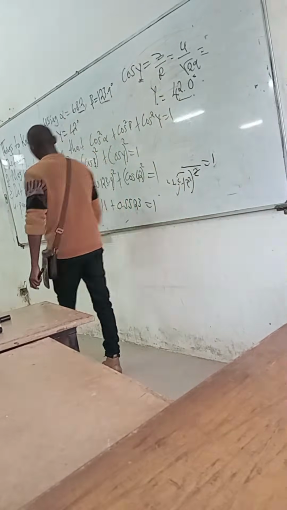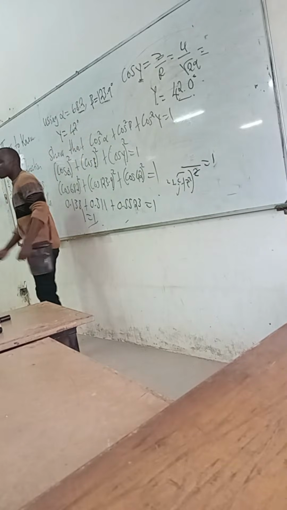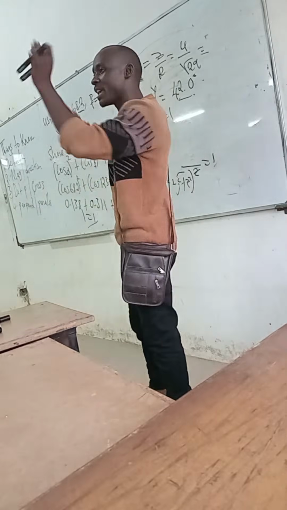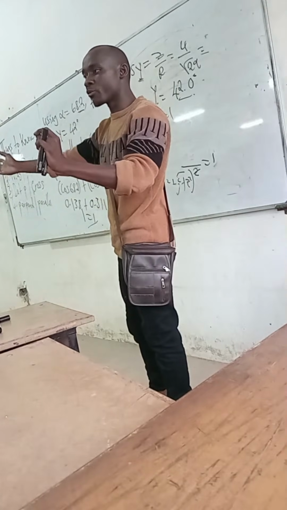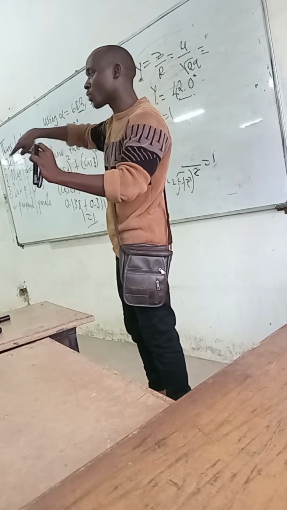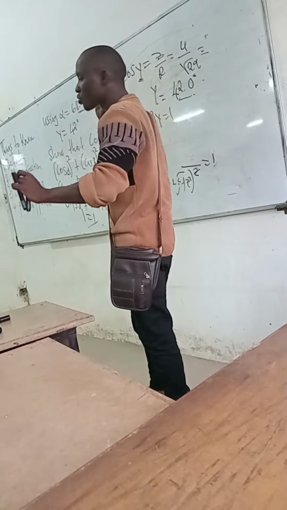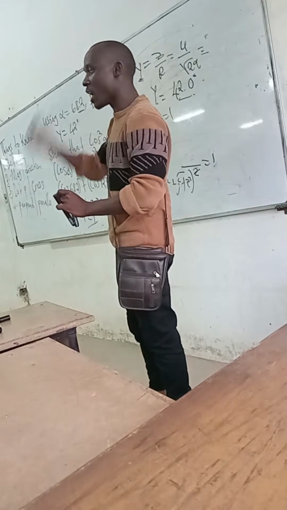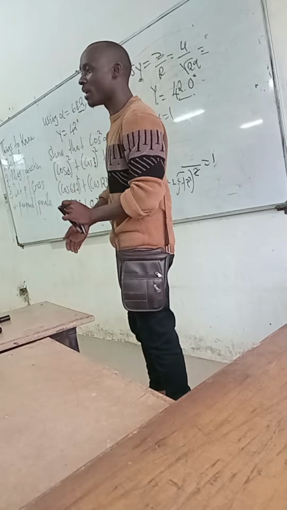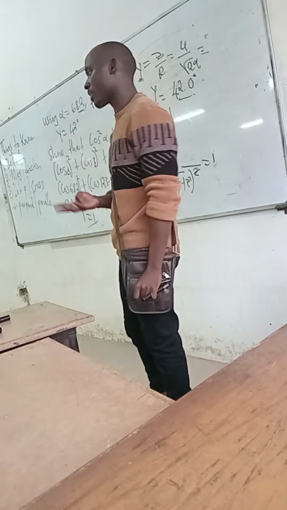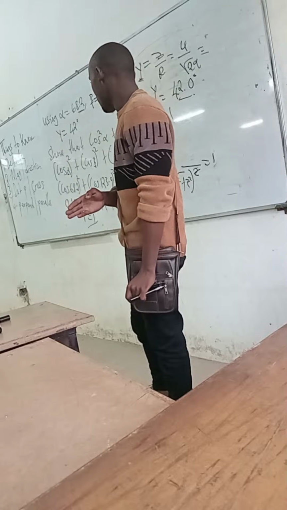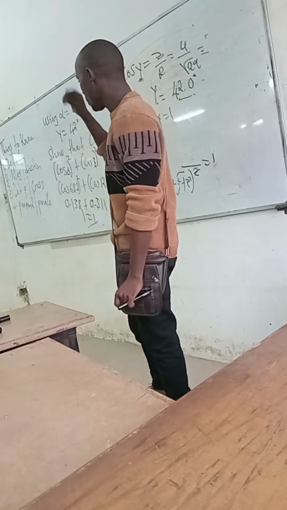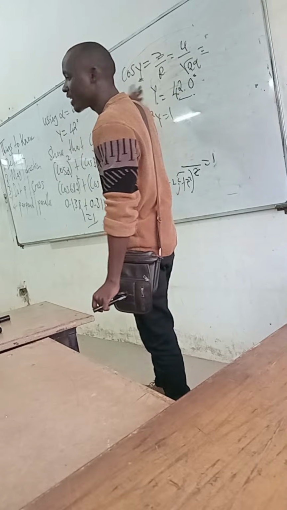So, we are still here. We have done vectors in 3 dimensions. You need to memorize that plane name, how to move from x to y to z and go back to x. Now from there, you need to remember cos beta, cos alpha, and cos gamma. How do you find alpha, how do you find beta, and how do you find gamma? That question carries about 6 marks. You need to remember that. Now, the next thing we'll look at tomorrow in the morning, dot and cross product using i, j and k.